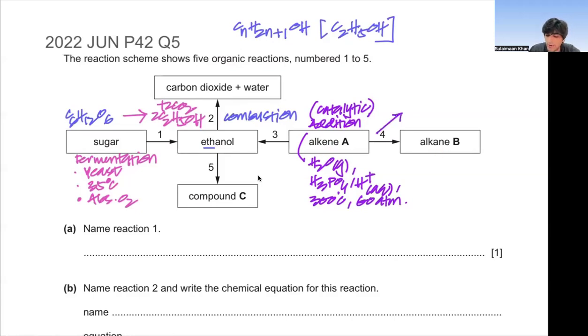If an alkene forms an alkane, you know that the difference between an alkene and an alkane is literally hydrogen gas, right? So you just add H2 to an alkene, because alkene's general formula is CnH2n, and alkane's general formula is CnH2n+2. There are 2 more hydrogens in an alkane relative to an alkene. So in order to go from an alkene to an alkane, you just need to add hydrogen as your reagent.